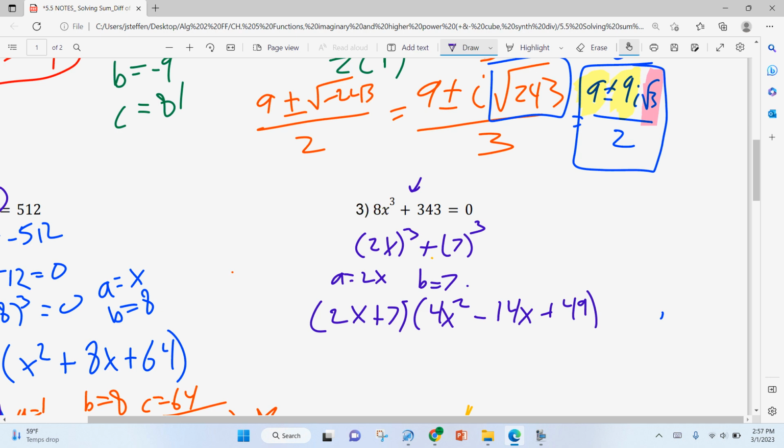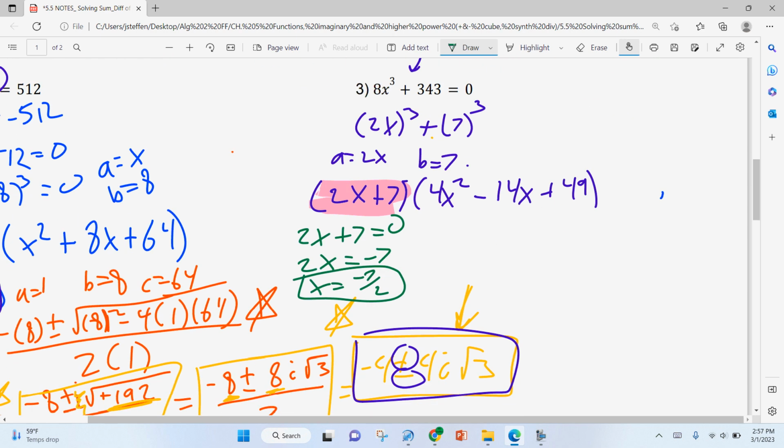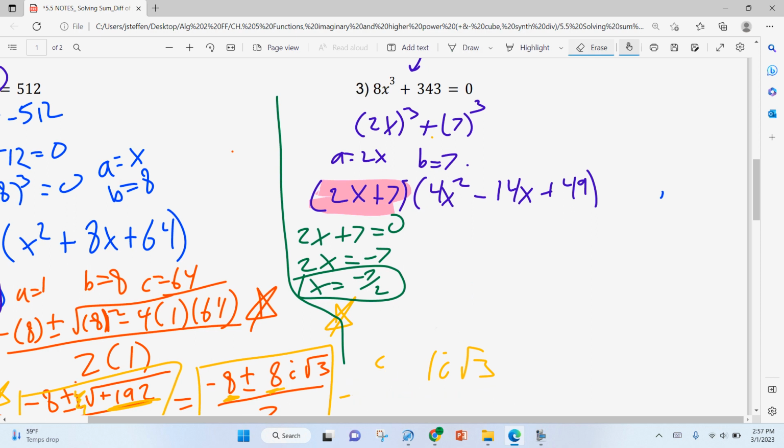So this is what I was talking about earlier. This answer over here is not just -7. You actually have to solve that. Or, I mean, you can do it in your head. That's fine. But I would caution you of that, most definitely. So 2x plus 7 is equal to 0. If you subtract 7 from both sides, and then divide by 2, you get -7 over 2. If you make that a decimal, that's fine as well. So that's one of your answers. Let me erase some of this. Since you guys can rewind, you can always go back and look at that answer.